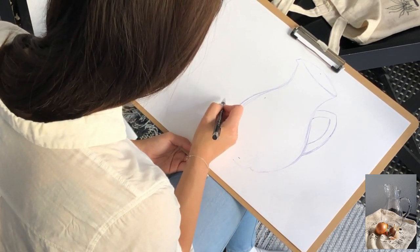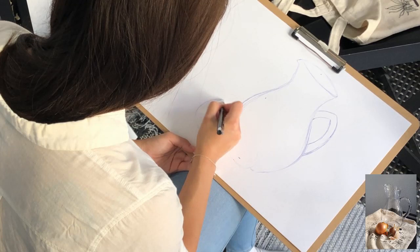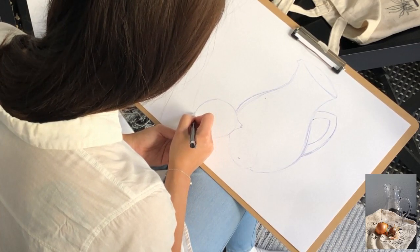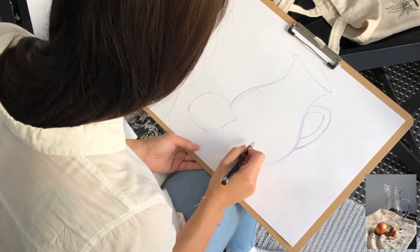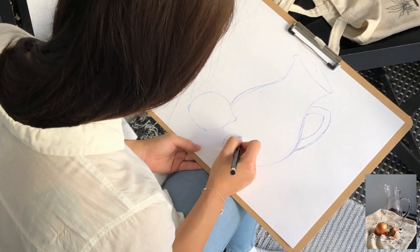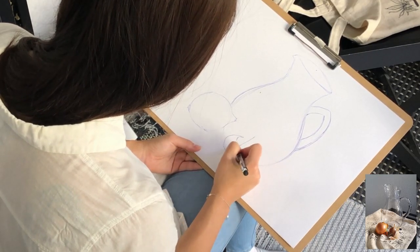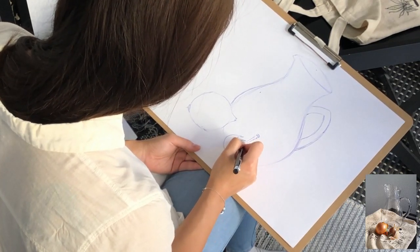And to the onion. It is overall a round, a circle, but it's not a regular circle. More like an oval, and a bit of roots there. We'll finalize the detail later. Now the cloves of garlic. We've already drafted the shape, so now we'll just draw the individual cloves. You can press a little bit harder because we're doing the outline.